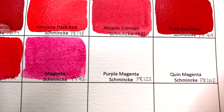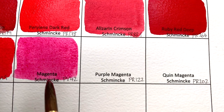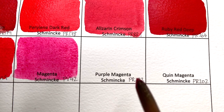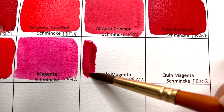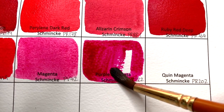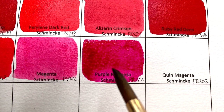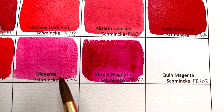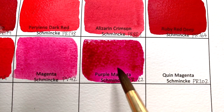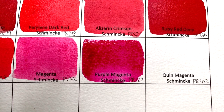And then we have Purple Magenta next. Purple Magenta, where are you on the palette? There we are. And that is PR122. And that is the quinacridone magenta. So we have quinacridone violet in the Magenta color and quinacridone magenta in the Purple Magenta, which is not confusing at all. This is like a really nice deep pinkish purplish color, whereas the Magenta is definitely a lighter hue. I would group the Magenta in with like the Cream Red Light and Rose Madder, those really lighter hue paints.